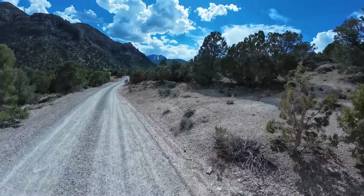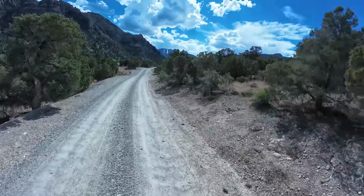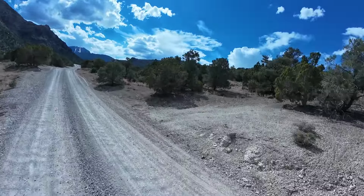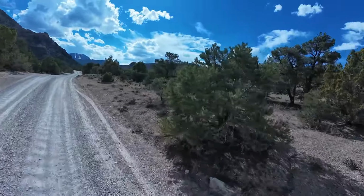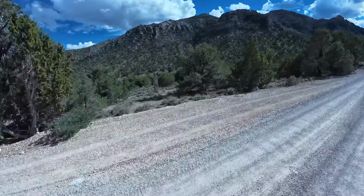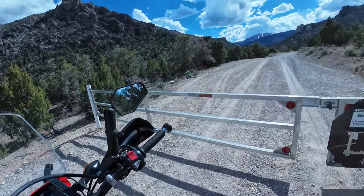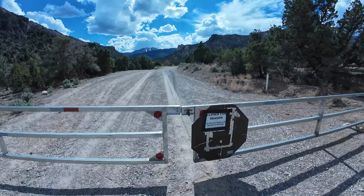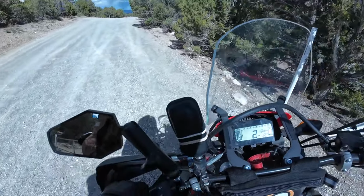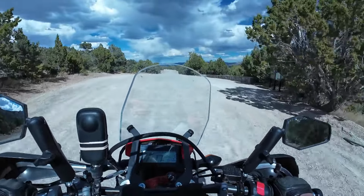This looks pretty cool back here. Except the weather. The weather doesn't look really cool at all. Looks like it could have a torrential thunderstorm. Son of a gun. Well, I could go around it, but still a rule player. Closed for season. That's all right. I could actually camp right up here outside the park.